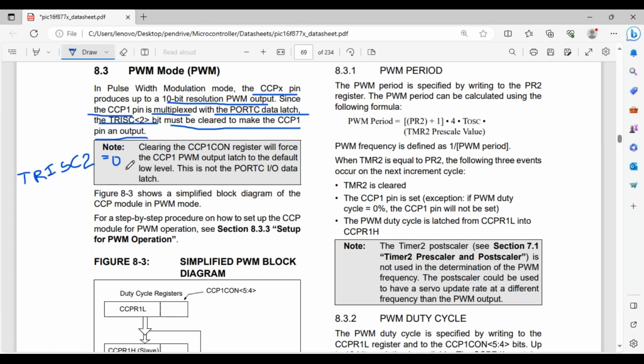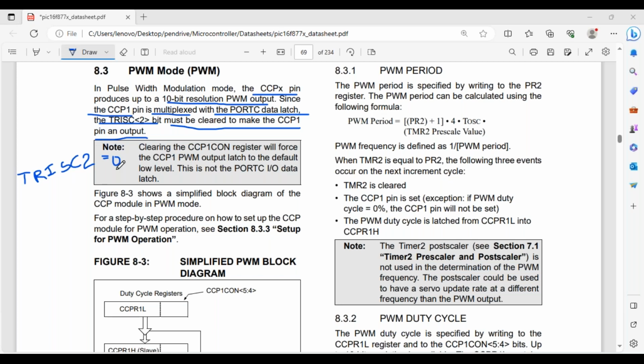So which pin's direction is it setting? Come on. Which pin of the microcontroller's direction is being set? Yes, it is RC2. And RC2 is being made as what? Input or output? So it is output.